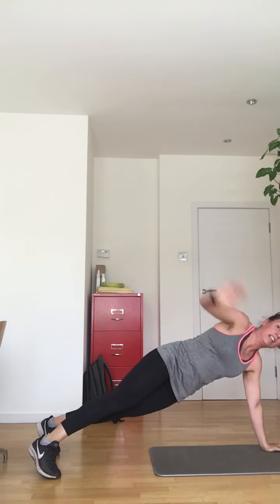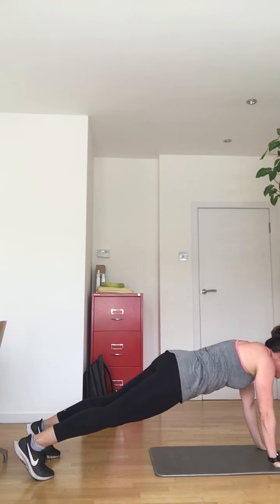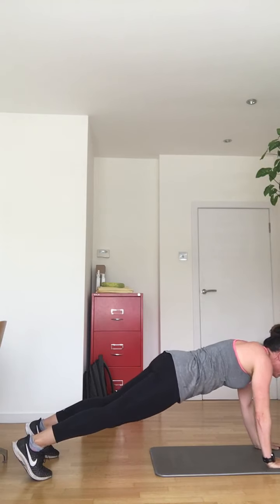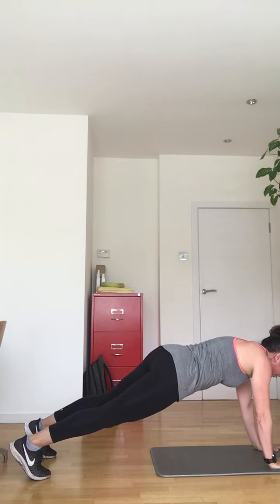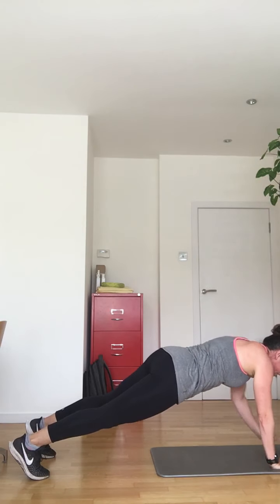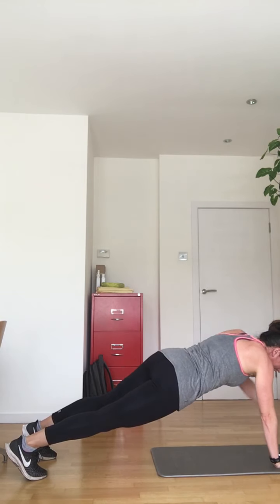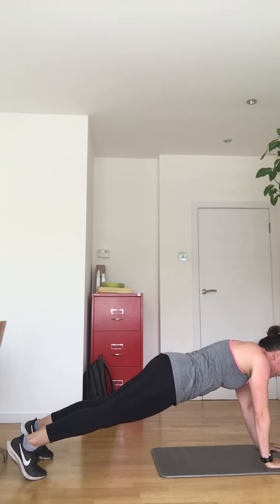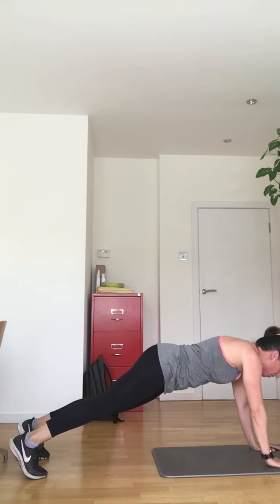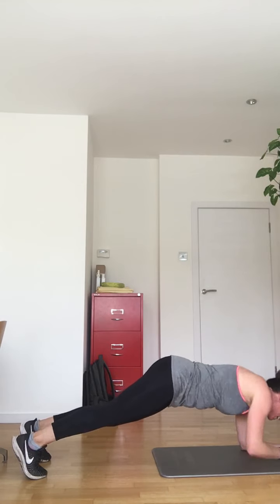3, 2, 1, and shoulder taps for 10, 9, 8, good. 5 more, 5, 4, 3, 2, 1, and arm raise for 10, 10, 9, 8, 7, 6, 5, 4, then plank up and down. 3, 2, 1, bring it that plank up and down.